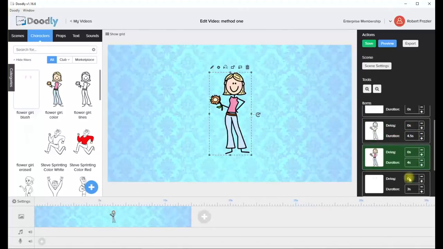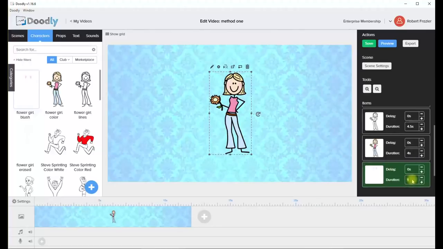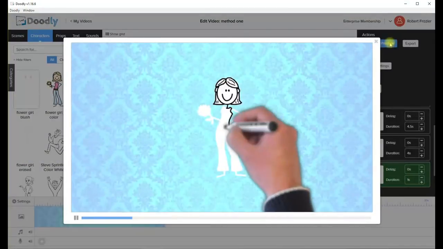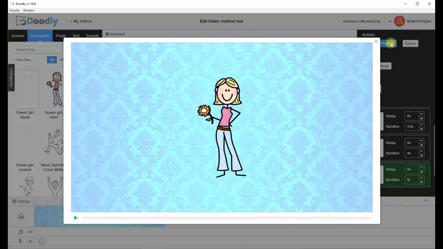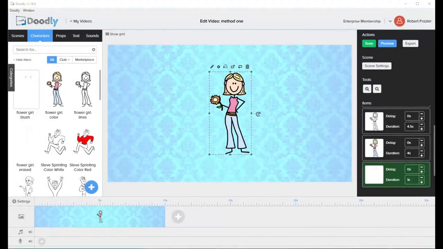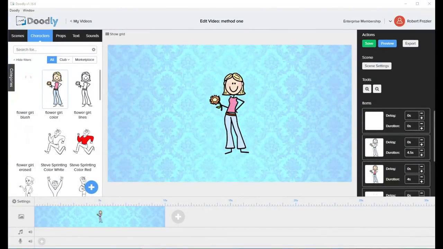Now, before they added the grouping feature, there was one major disadvantage with this technique, which is that if you ever wanted to reuse this image in another video, you're going to have to carefully place all of this stuff again. And if you had wanted to make any changes to it, keeping everything aligned was a real pain. But now we do have the grouping feature, so all we need to do is group these four images, and then we can modify them together. Let's see how that works.